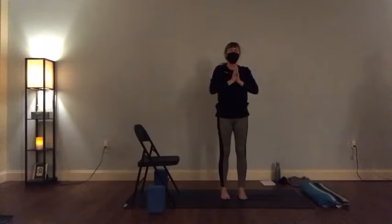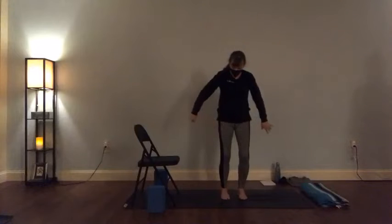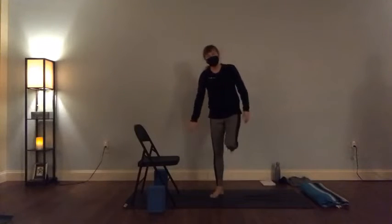And then it becomes very easy to let your body stack up, right? Hips over ankles, shoulders over hips. Accepting your breaths, in and out. Good. And then go ahead and let your arms come on down beside you. Shake out a little bit. Move around if you'd like, right?